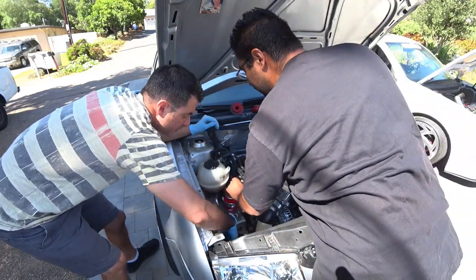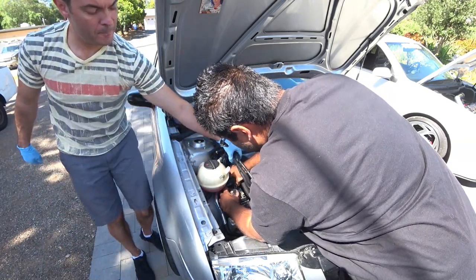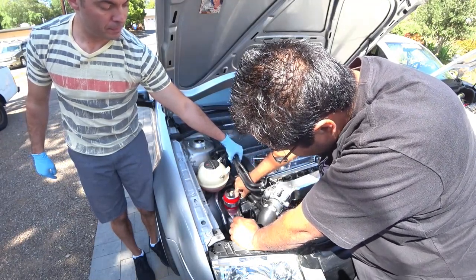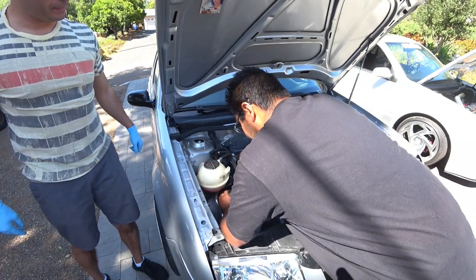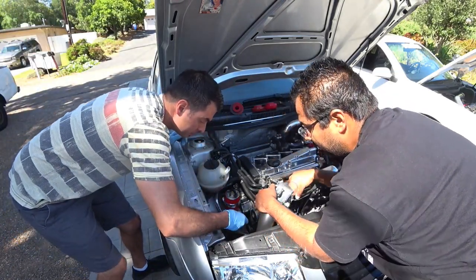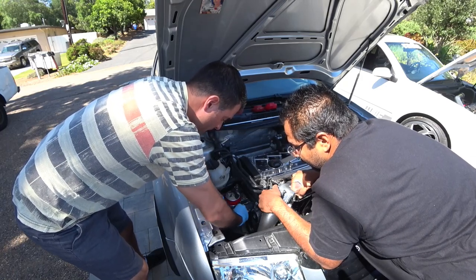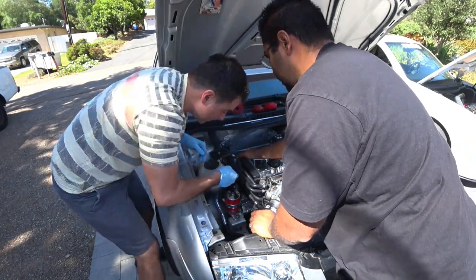You don't want to break a mount or anything like that when you're doing this. Don't put those in yet. We're going to have to slide the engine a little bit. If you can get about 4 or 5 threads by hand, or even more, do so. And then we're going to slide the engine over. Alright, and your buddy over here is going to remember what I told you, it's got to go in a couple threads by hand. It's going to have to turn. Let's see the hole.